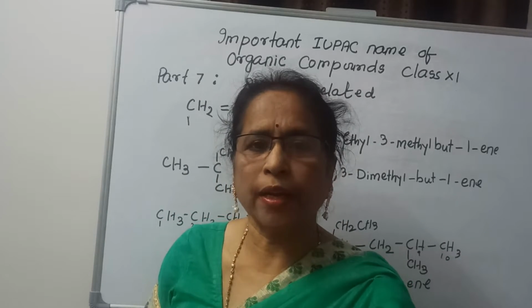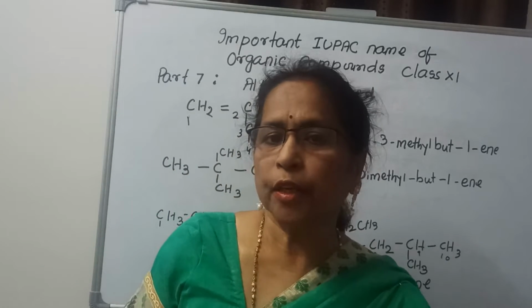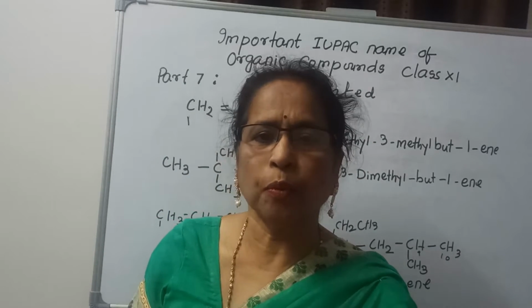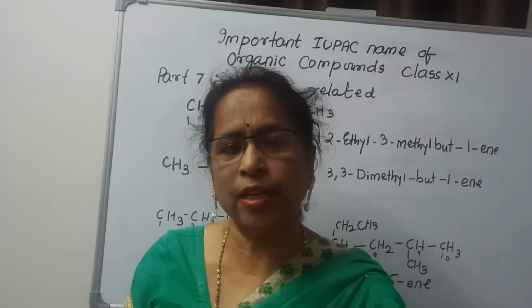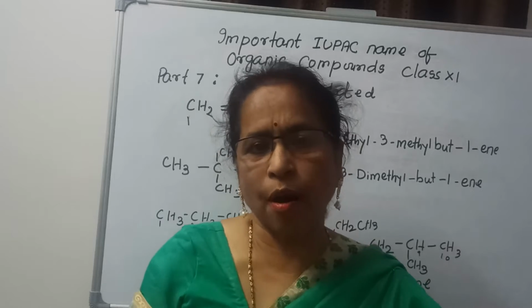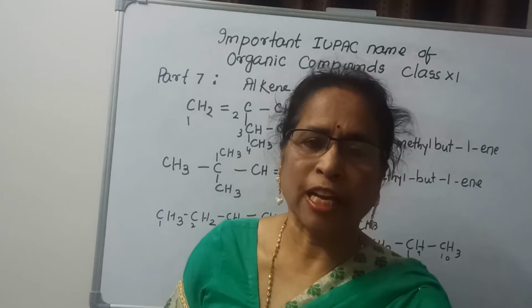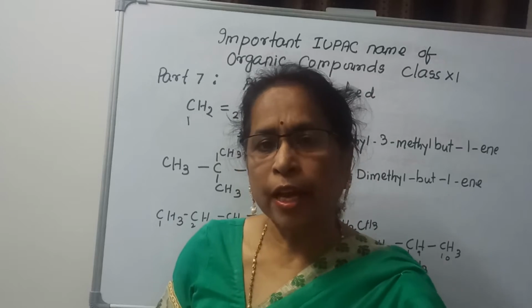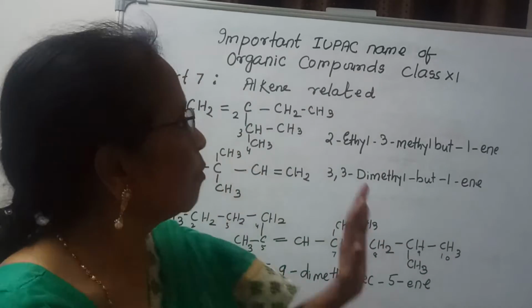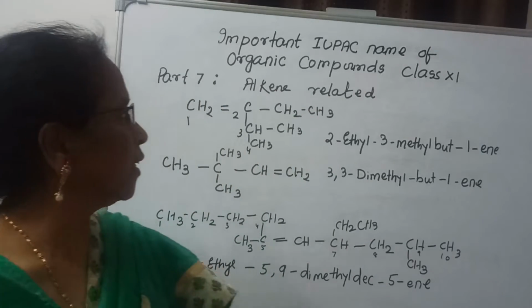Here I am going to explain the important IUPAC names related to alkenes. In parts 4, 5 and 6, I already explained so many important IUPAC names of alkenes that are very important from the examination point of view. In part 7 also I am going to explain IUPAC names related to alkenes.